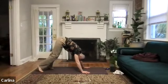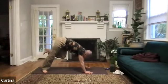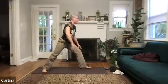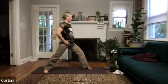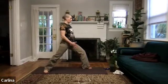This time you're going to turn your right toes a little bit out to the right. Look forward on your inhale. Step your left foot forward and rise up to warrior one. You're squaring-ish your hips, so you're going to wrap your right leg forward. That's internal rotation, all the way down that back leg.